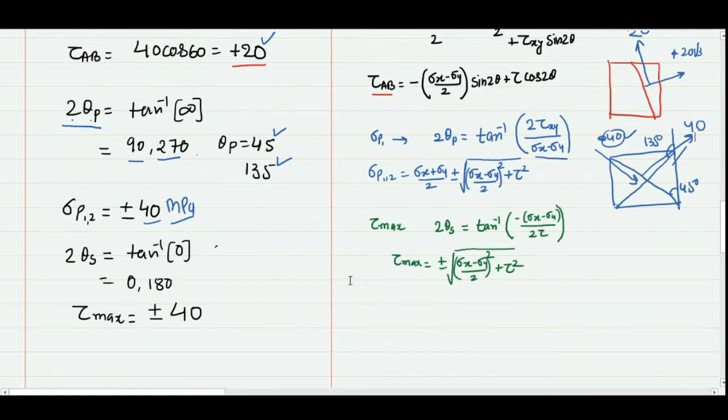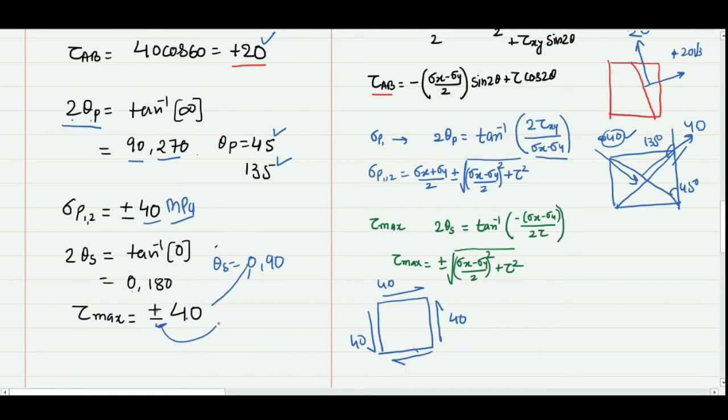Then lastly, the maximum shear stress plane. So I will put 0 here, and 0 and 180 degrees. So my theta will be what? 0 and 90 degrees. So in this case, the two sides will become the maximum shear stress plane. So this is 40 megapascal, and this is also 40. So you can see here that for 0 degree it is having maximum value plus 40, and for the 90 degree it is having value of minus 40, because the first value is corresponding to the first angle and the second value is corresponding to the second angle. So you can see here that this is counterclockwise, so positive, this is clockwise, so negative.